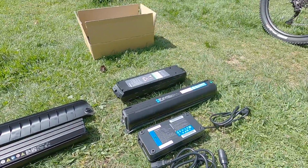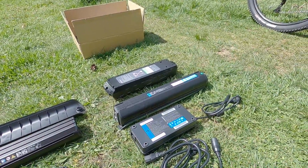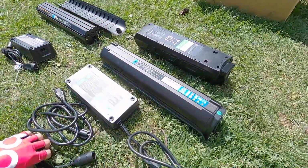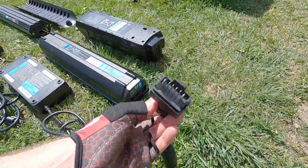So to me, I feel like there are a couple compromises with the battery, be it the weight, the shield, and then also the way that this is able to charge. You do need this dongle if you want to charge it off the bike.